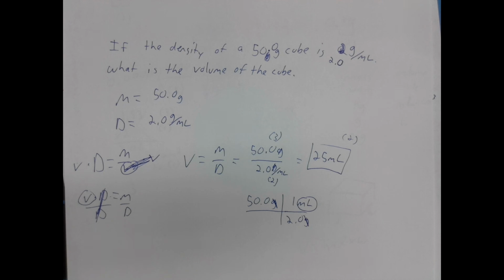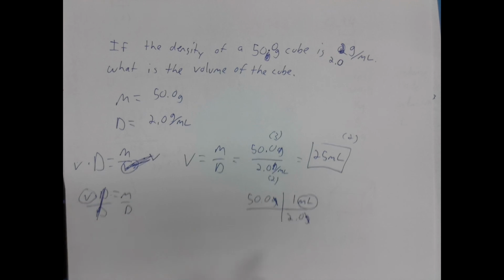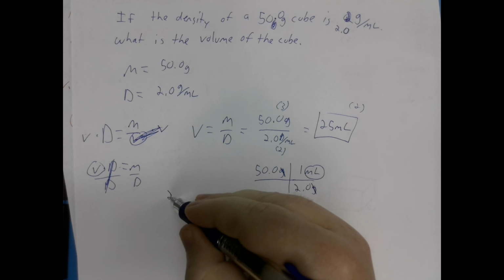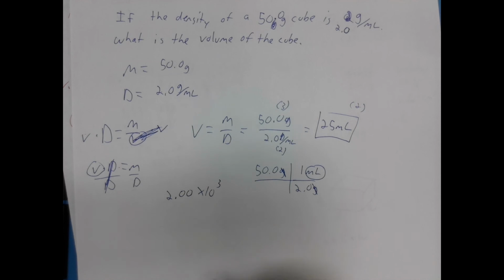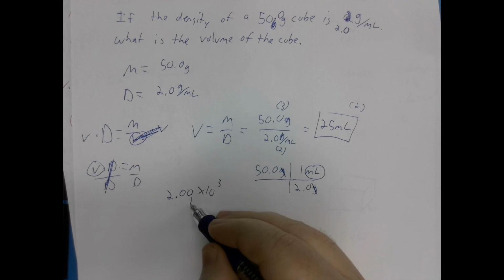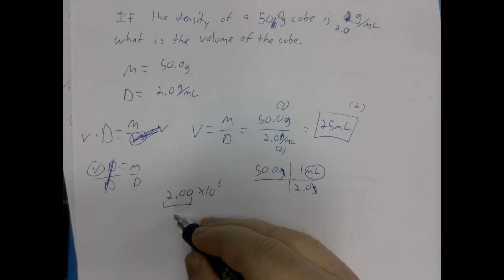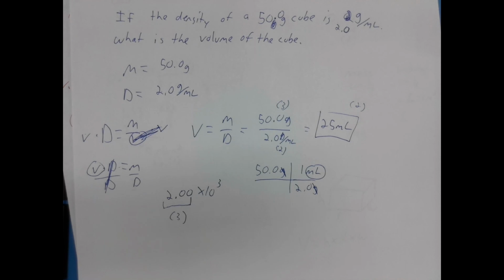I would go back over the PowerPoints and your notes. Basically, it's going to be everything up to density that is going to be on the test. There's no scientific notation. But if you did have scientific notation, like 2.00 times 10 to the 3, we just look at the number in front. This has 3 significant figures. We ignore the times 10 to the 3.